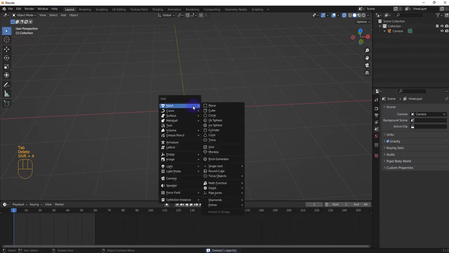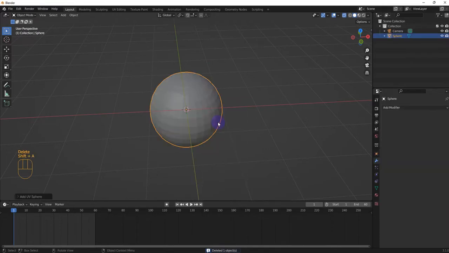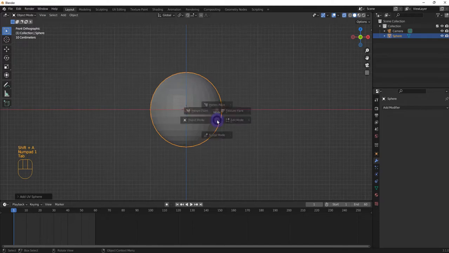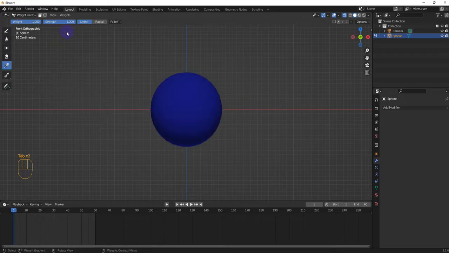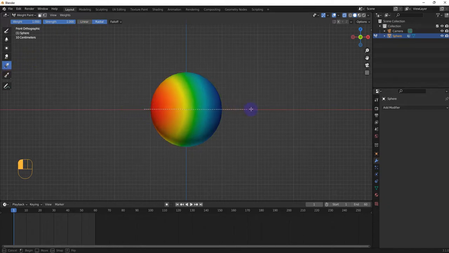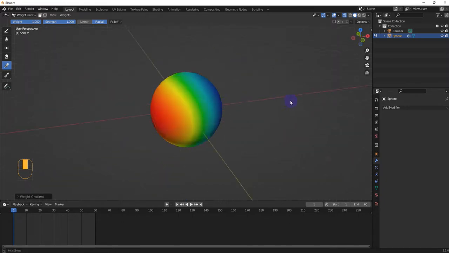All right, Shift A, sphere, 1, tab, texture paint. Oh, sorry. Weight paint. Let's make the strength. That's fine. All right. More different color variation here, so it might look better.